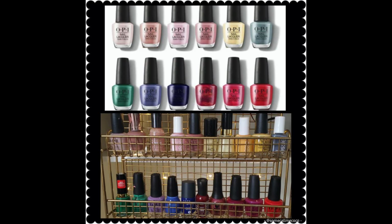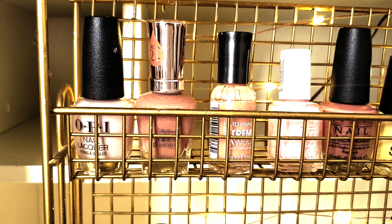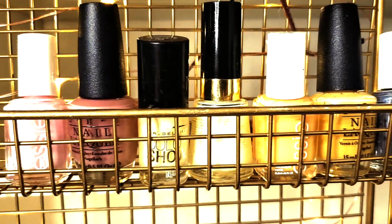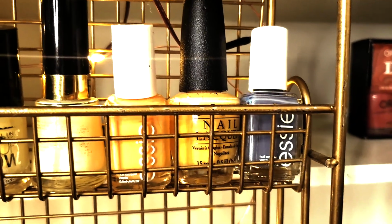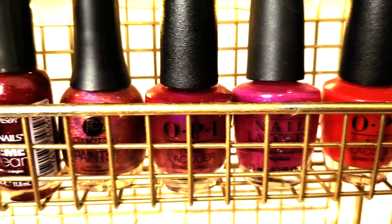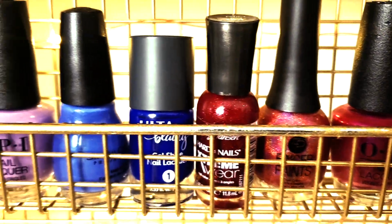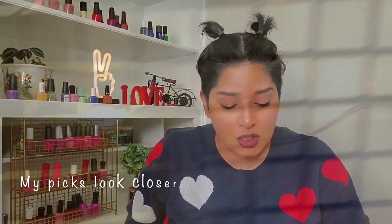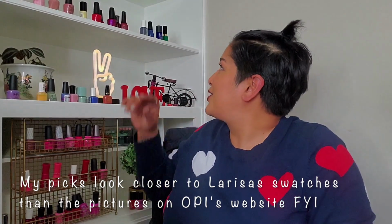If you're not familiar with my Shop My Stash, what I normally do is take a look at a new release. So for instance, the Hollywood collection. I look at the entire lineup and pull polishes that I already have in my existing collection. Anything that comes remotely close to the polish, not everything is going to be a dupe, you know, but just to serve as an alternative. So I kind of curate my own collection, my own lineup, and I have them all sitting here at the top. And I'm basing a lot of my decisions off of Polished Lab Rats. This is Larissa's Instagram, and then I also watched her YouTube video, which was super helpful, so I'll link it down below.